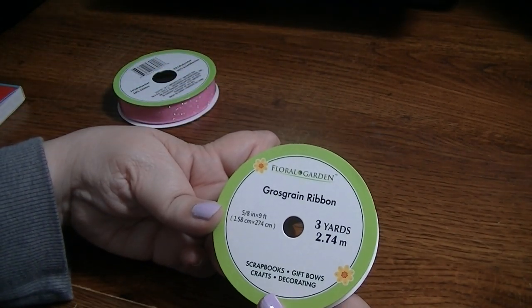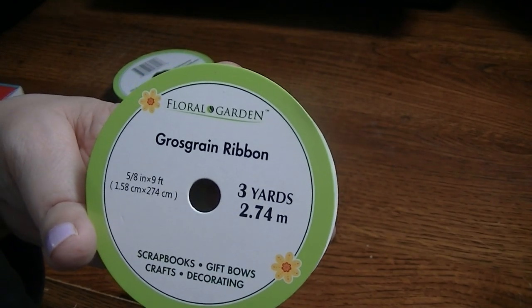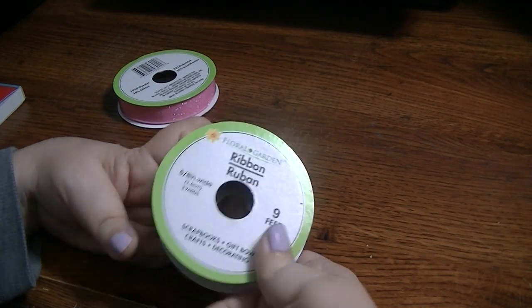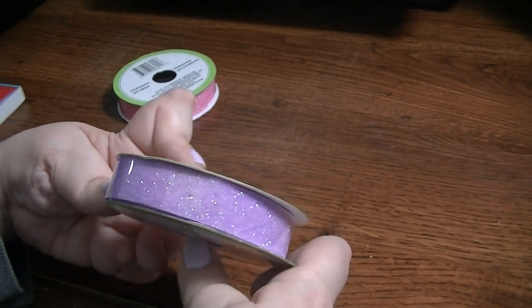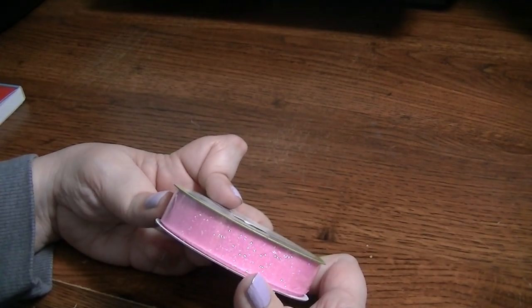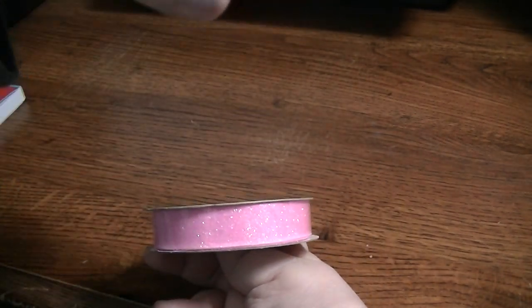So check your Dollar Tree. These are three yards, 2.74 meters. I didn't really know what I would use it for, but I thought maybe in journaling or on my coloring pages I could find a use for it — it was just so pretty and springy. They also had sequins, but I didn't get any of those. Then they had this one which is nine feet — it's a pink or purple glitter ribbon and I liked that the glitters on it were blue and green. I grabbed a pink one too. There was also light blue and maybe yellow glitter ribbon. I thought those were really cute for a bookpiece.